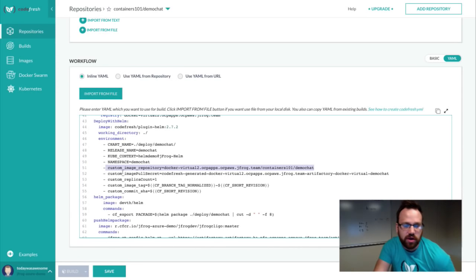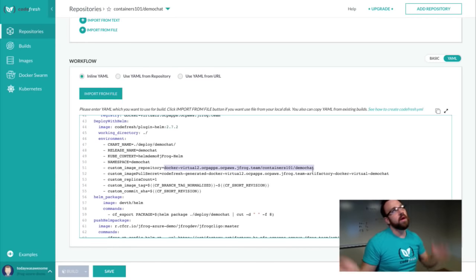Now, these custom steps here, I'm pointing at my screen as you can see. The way that this plugin works is if you use this custom underscore convention for an environment variable, it will go in and look at the values defined here, in this case image repository, and then it will replace those values with what I have specified.